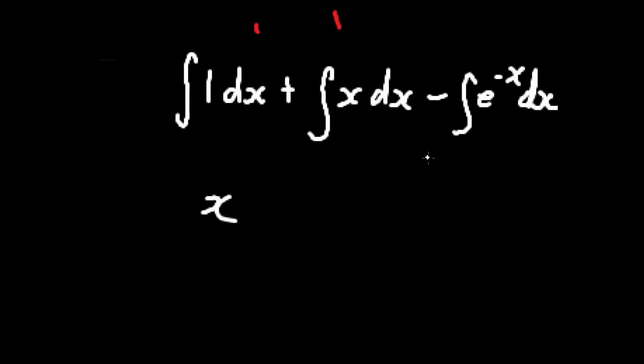The next bit is, what happens with this x value here? What we can see is that it becomes x to the 1 plus 1, and then we divide by that value too. All right, so done. And then this next thing is, what about e to the minus x? What happens there?